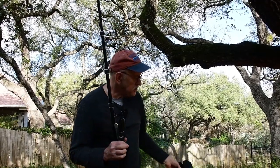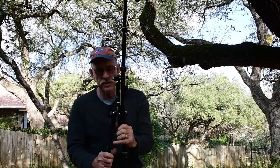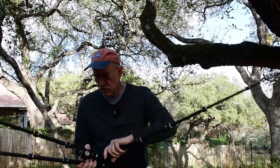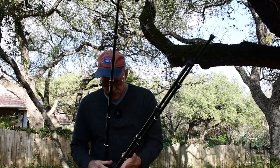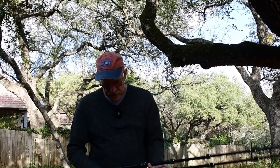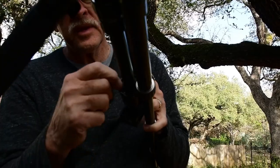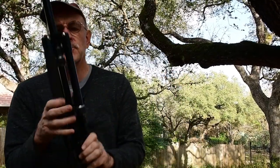I'll show everybody how we put it away and carry it around. This is the little bag that comes with it. It also comes with a nice little tool kit — a set of wrenches you can use to make any adjustments or repairs. Every tripod from time to time has some screws that need to be tightened. This one has screws in the legs that adjust the tension, and it also has some set screws underneath the column that keep the ball head from unscrewing itself off, so you need a little wrench to handle that.